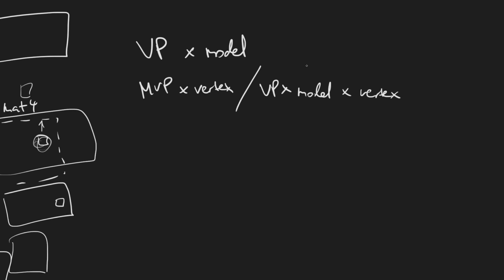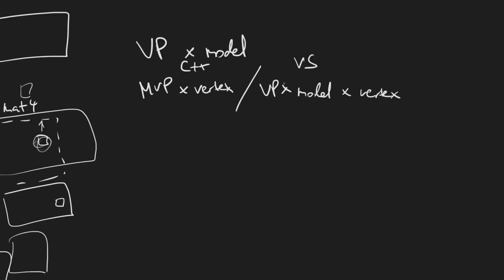And I can't really tell you what the best thing to do is. The obvious advantage of doing it in C++ means that you don't have to do it for every vertex. A vertex shader runs for every vertex, so if you do it in your vertex shader, it's going to do this multiplication per vertex, which may or may not be worse, right? However, if you do it in C++, it's done per object.